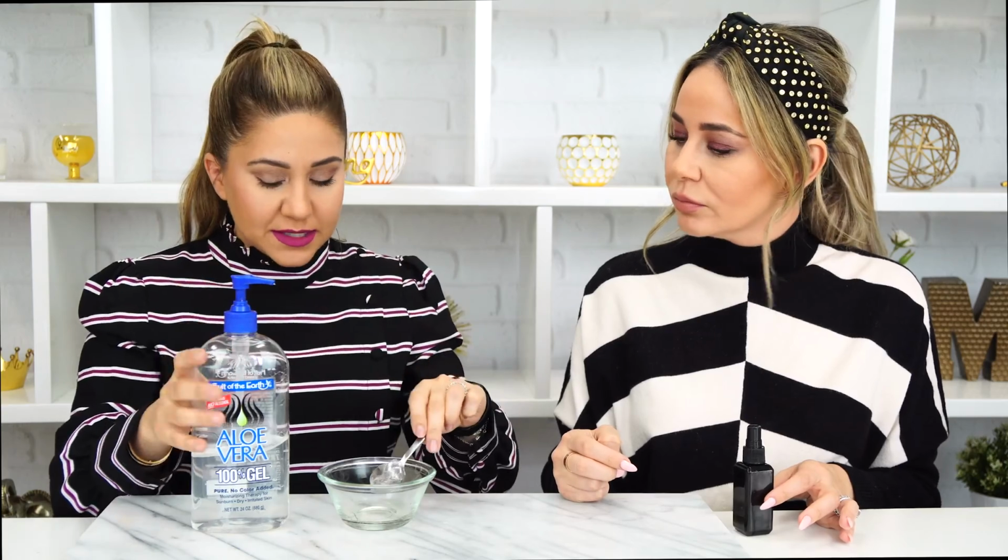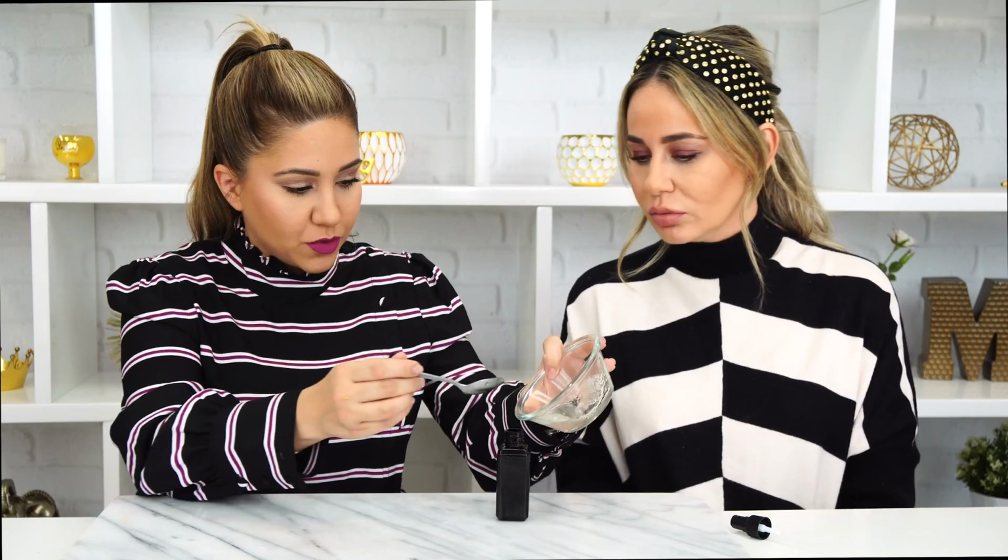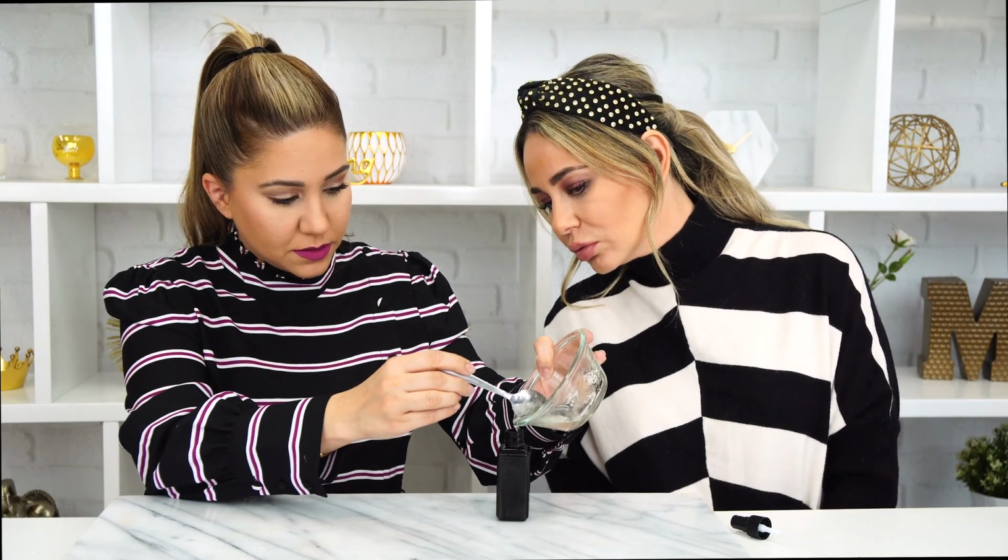And you know, we like to make things in small batches, but if you feel like you want to make more, just size up double. Just find an old little container, rinse it out, or if you have a new container of a little setting spray. We like to keep it small because it's easier to keep in your makeup bag. And the consistency should be liquidy, but a little bit kind of like chunky liquid. Yeah, because you can mix it in the bottle. Great. So we're gonna pour this into our bottle.